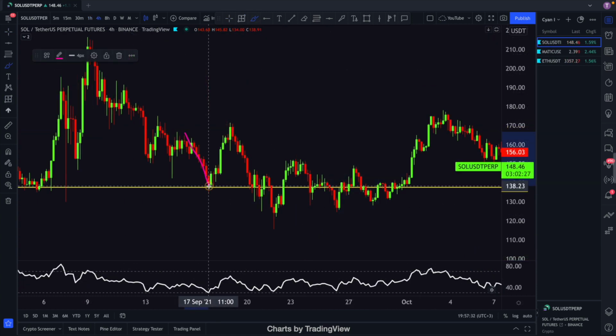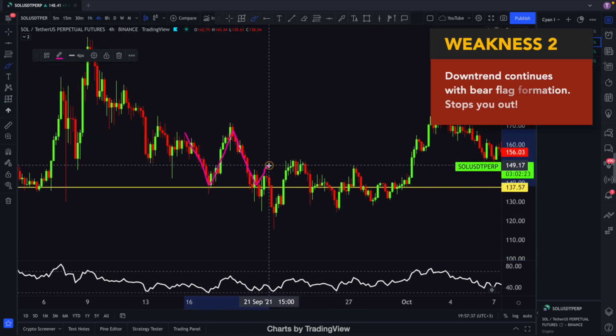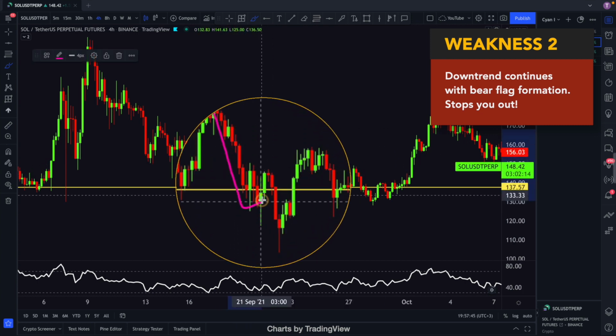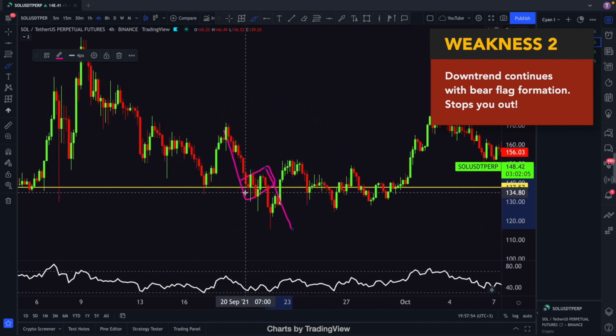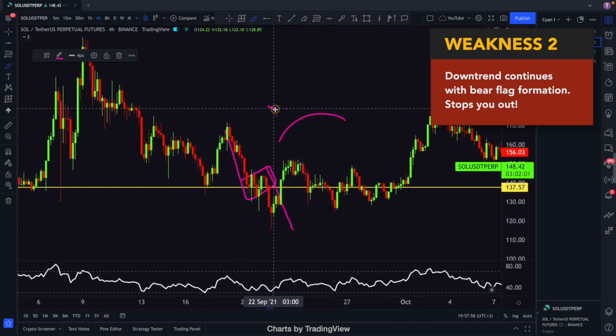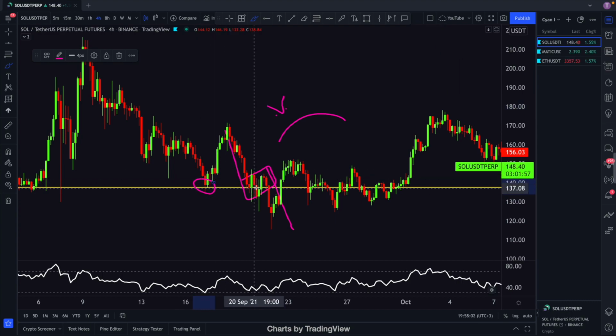2. Well, a double bottom could quickly turn to a bear flag pattern and continue its downtrend. And bear flags are stronger patterns in my eyes. My number one patterns are bull and bear flags, and also trading pullback breakouts.